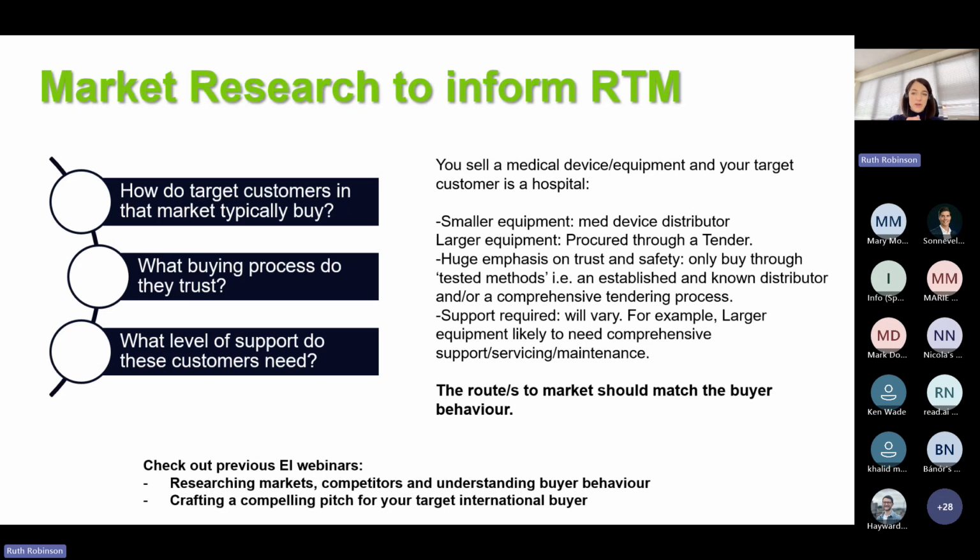So, thinking about it, a technical product that needs support will make much more sense to have a local partner base there. So that might be quite difficult for you when it comes to selling direct. And in some countries as well, there may be more of an expectation that there will be a local partner, or they'll be much more used to dealing locally.